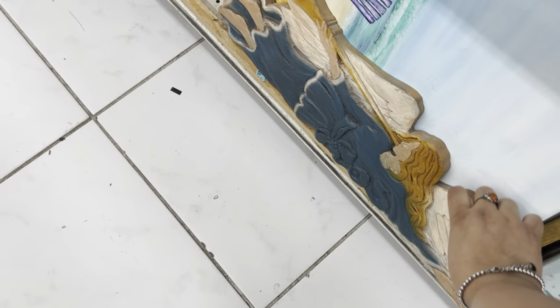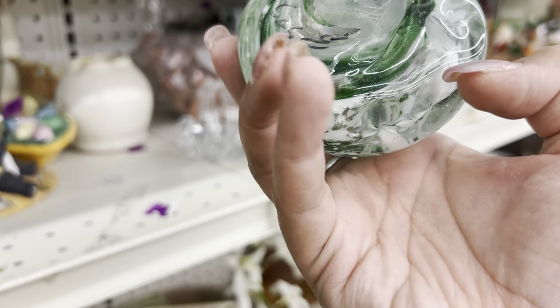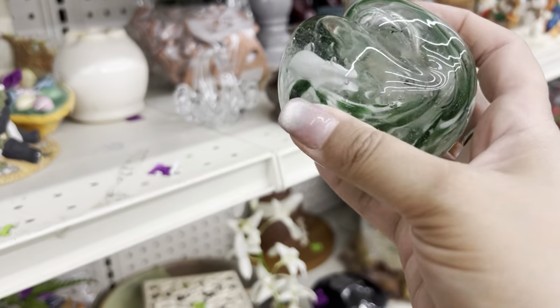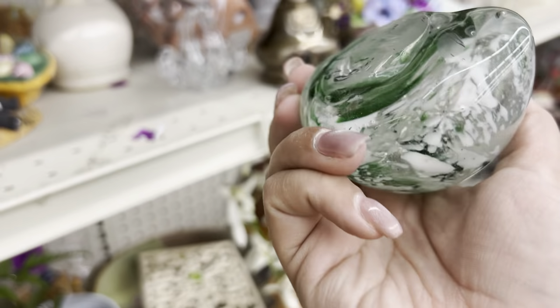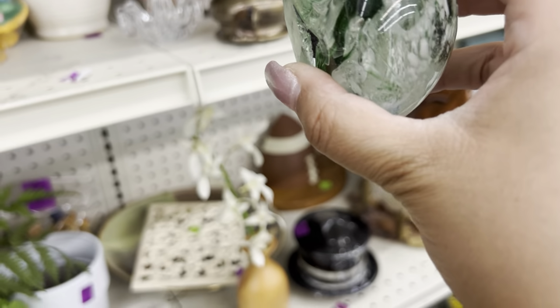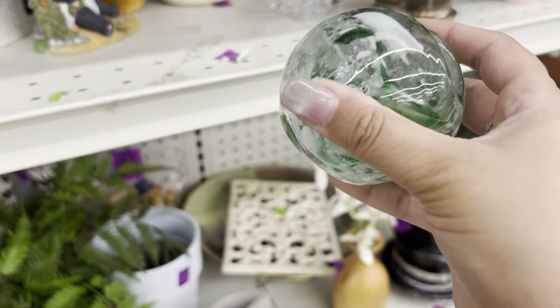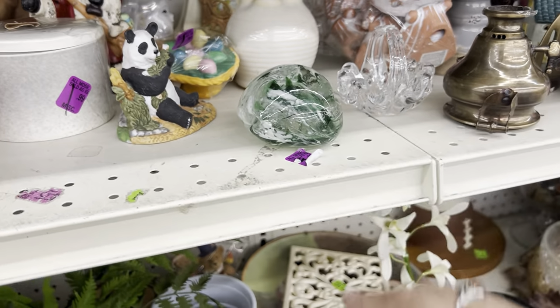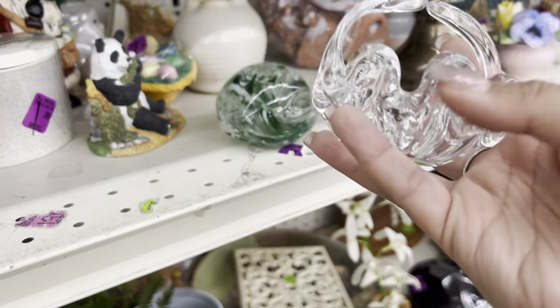$7.99. Axl Rose is really at it. Oh, that's an interesting paperweight. Very weird. Oh, I like it. It's very weird. How much do they want for it? Looks like someone tried to make a paperweight. It looks like it's some broken off of something. All right, we're not even gonna. It doesn't sit right.